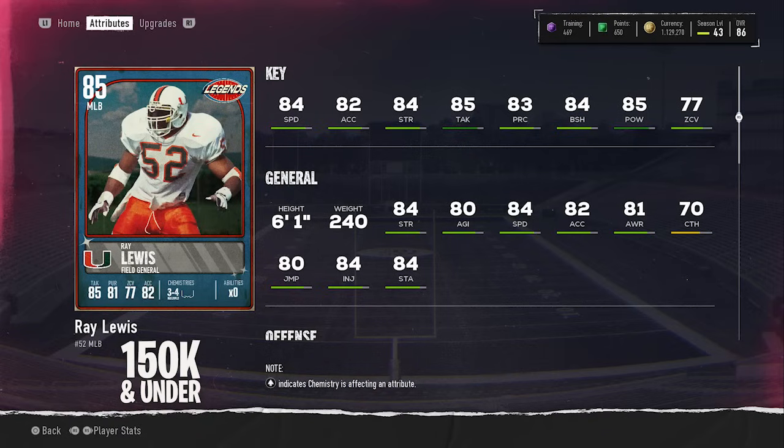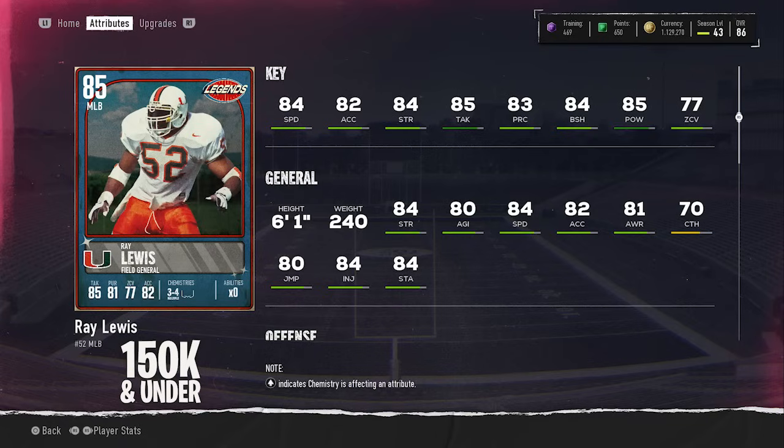And another linebacker option at this price point is going to be Ray Lewis. This is the full legend card at an 85 overall, and now we're finally looking at an 84 speed card. He's 6'1", so he's a little bit shorter than JJ Weaver. That's why I threw JJ in there. But Ray Lewis is very good with the 84 speed and 6'1". You're basically giving up height to get one more speed. They're basically at the same price point.